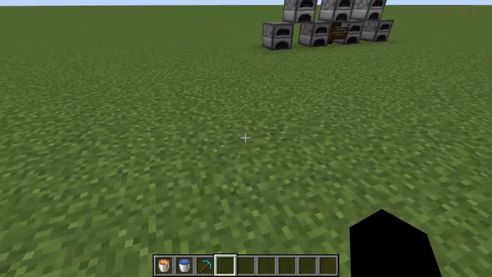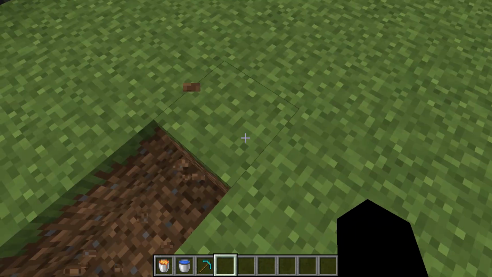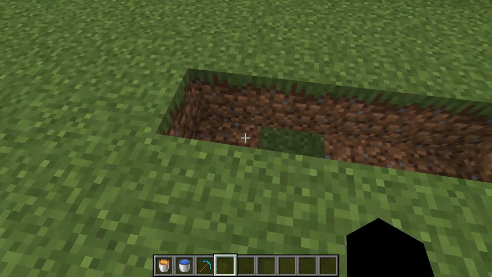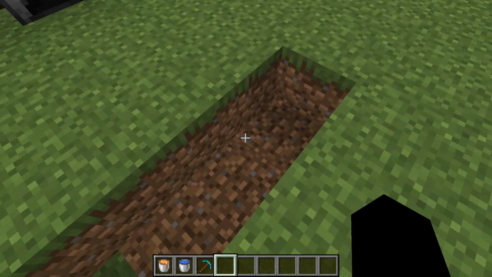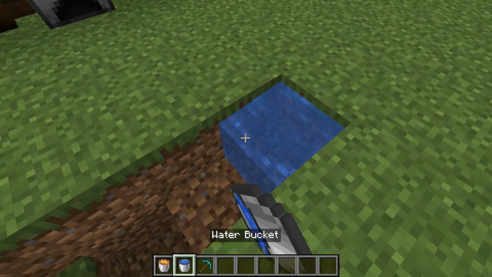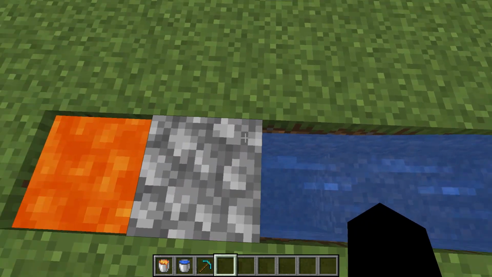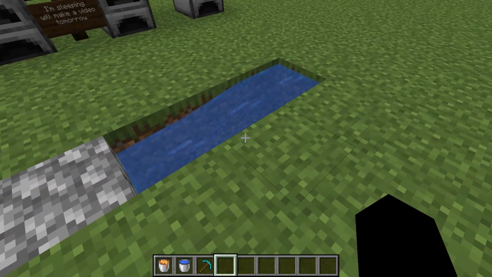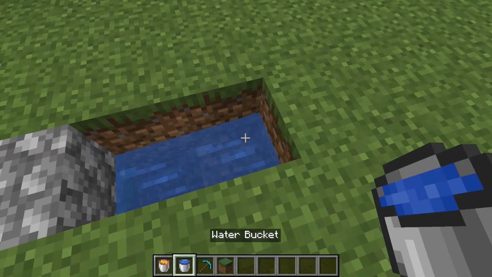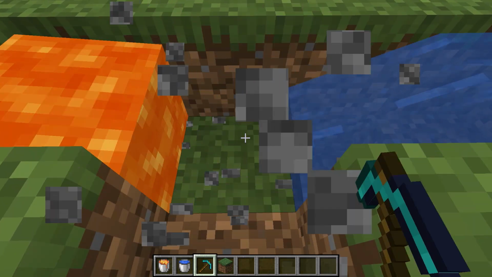So everyone knows the basic non-redstone generator is just a little hole like that. Then you have your lava over here. You have your water coming down here. All you need is a little hole. And boom. You have your cobblestone generator. You don't even need that last part. You can literally just put the water over here. There we go. And then you would probably stand down here and mine.